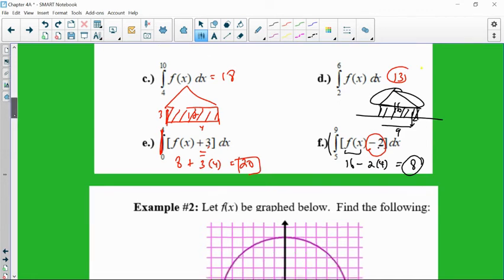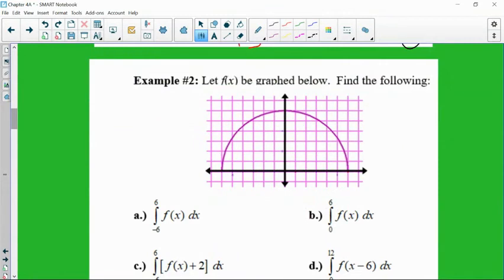Okay, let's do example 2 as well. Again, this is just another graph. Geometrically, I can find it's a semicircle. So from -6 to +6. If I think about the area of a whole circle, it would be 36 pi. That's only to the x-axis. That's half the circle. So that's 18 pi. And then if I just went from 0 to 6, right? Again, this is just this much of the area. From 0 to 6, that would be a fourth of 36 pi, which is 9 pi.